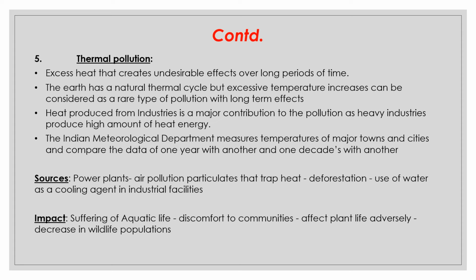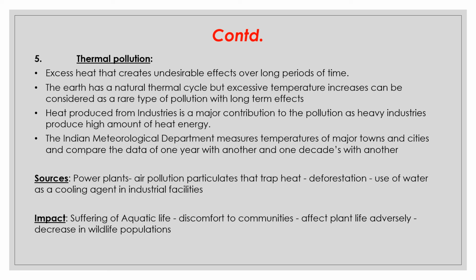Sources: power plants, thermal power plants, air pollution, particulates that trap heat like carbon dioxide. So carbon dioxide has accumulated all over the sky and which is causing greenhouse effect. So because of greenhouse effect, the temperature is increasing. So carbon dioxide is also a cause for thermal pollution. Deforestation, so we are losing the forest cover. That is also a reason for increasing heat.